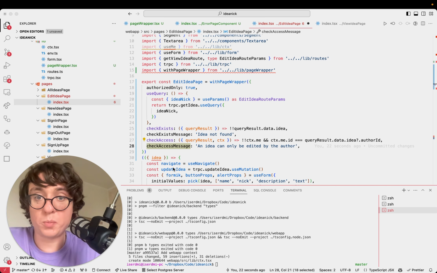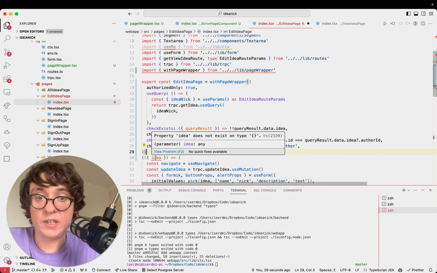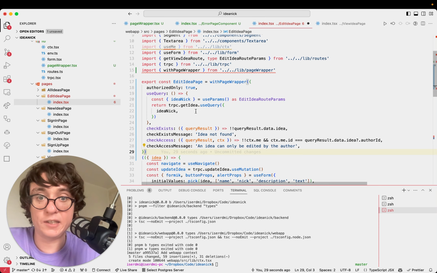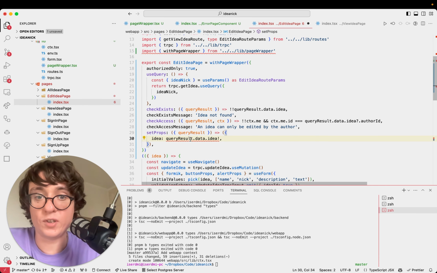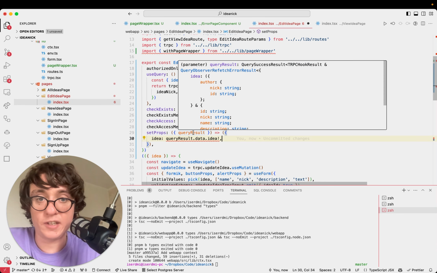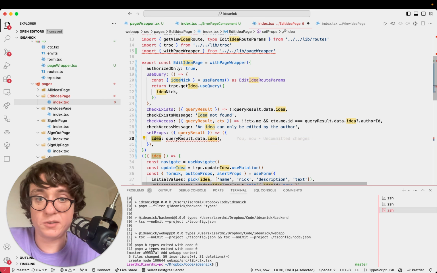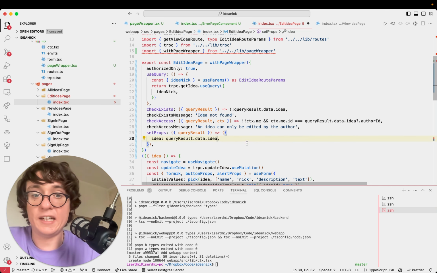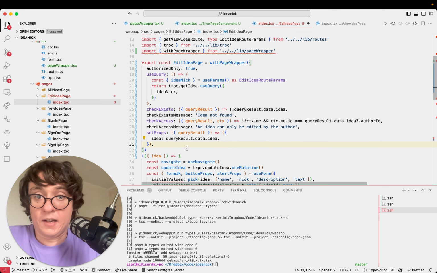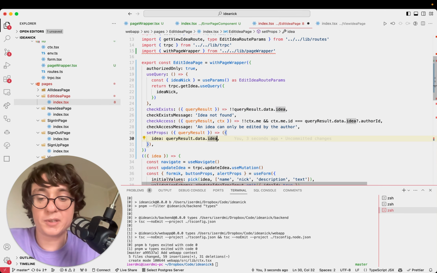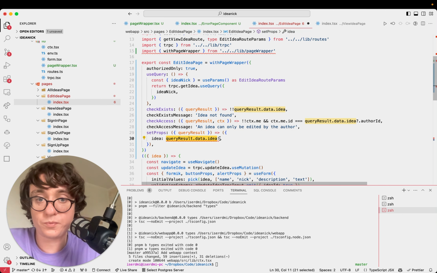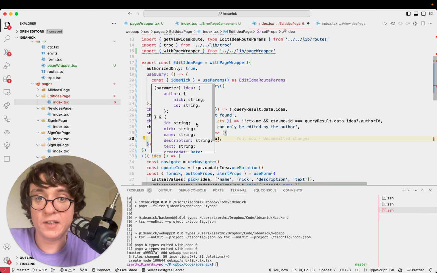And we also need that in the end, after all these operations, our idea from this query ends up here, into the idea. And for this, we will call setProps with this specification. So what are we writing here? That we have a query result, and we simply pass the query result data.idea into the idea. If it passed all these checks, that means it definitely exists, and it's definitely not null. And that's why we can put an exclamation mark here, meaning that this type is not null. So, that's why our idea comes here, as we see it.